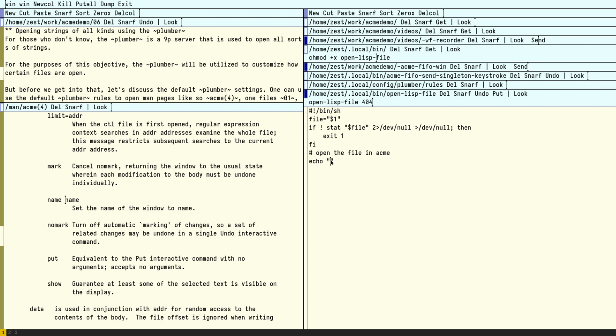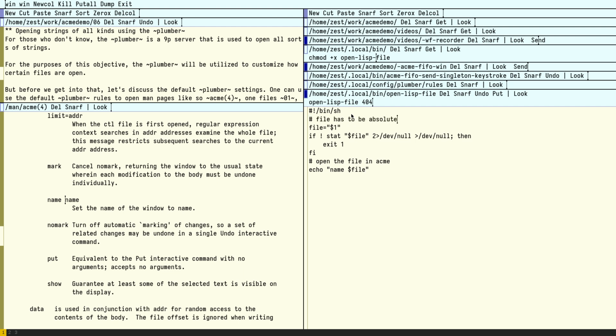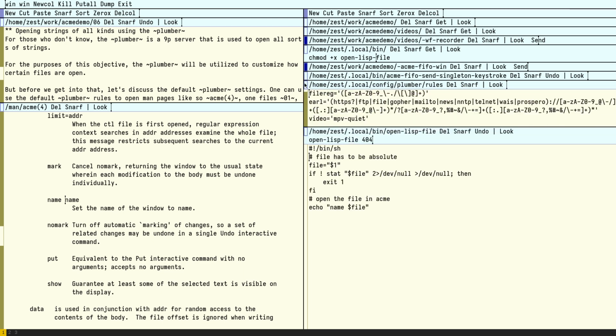Okay, so to do that, let's do name file. Now, file has to be absolute. If the file is not absolute, it wouldn't work, and it's really meant for plumbing, for the plumber to use.